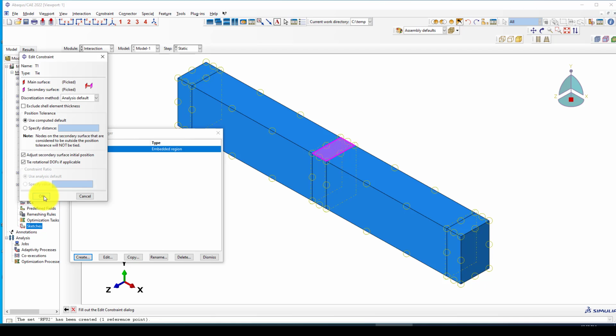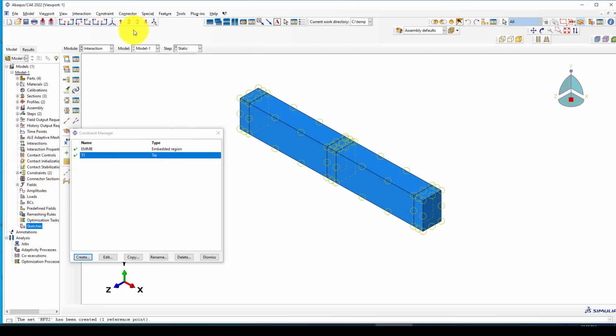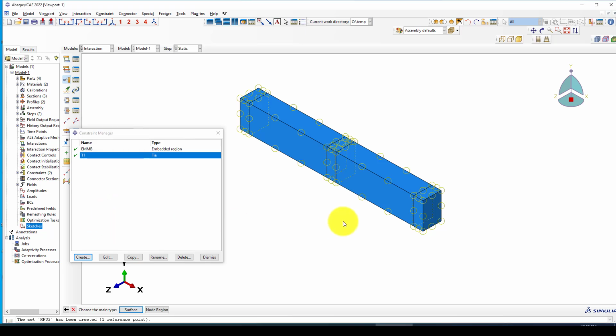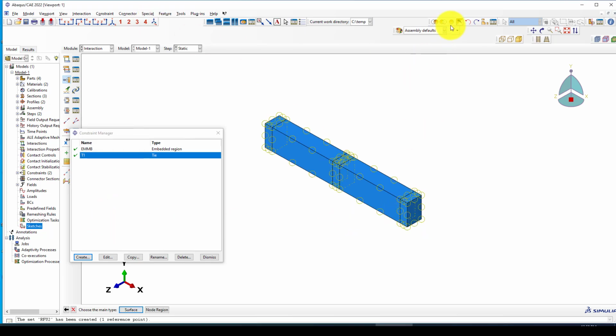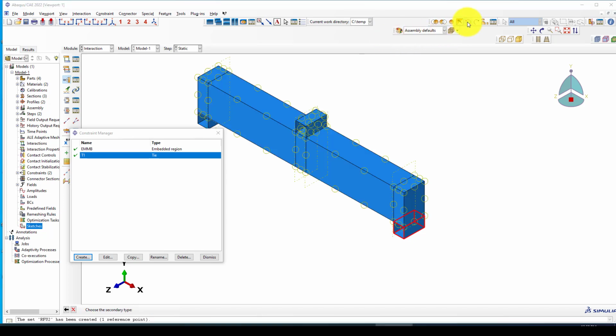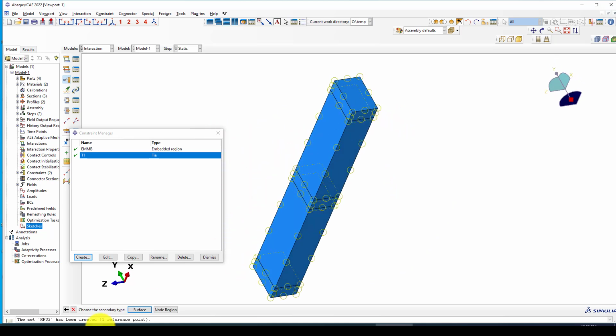Now the first contact is created, and the second contact is tie 2. Again I want to get this surface, again purple, and again go back here, and this is removed, and I can select this surface and this surface. Now the second one is also finished.